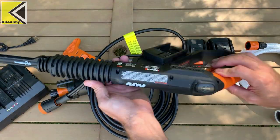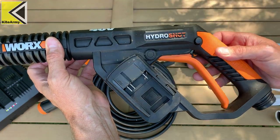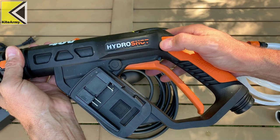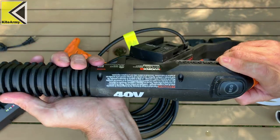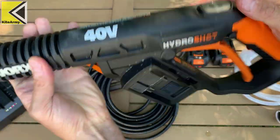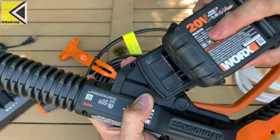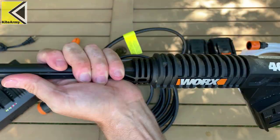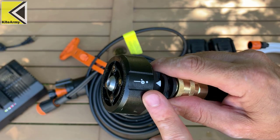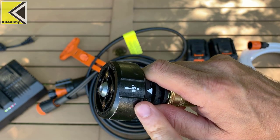Let's go over some of the components you'll receive when you buy a HydroShot Ultra. First off is the handle right here — it's really comfortable to operate. All you do is push this button with your thumb and pull the trigger to activate the pressure cleaner. The batteries go on each side, giving you a total of 40 volts — 20 on this side, 20 on this side. To attach the lance, you just twist and pull; it's really easy.